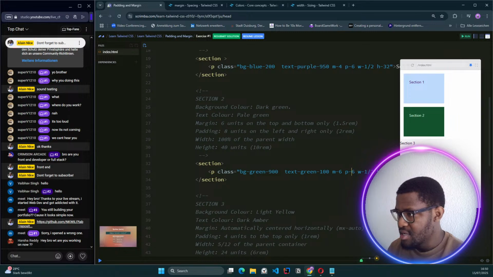And padding is supposed to be 8 units. Width is supposed to be 100% of the parent width. So say width full. And height is supposed to be 40 units.